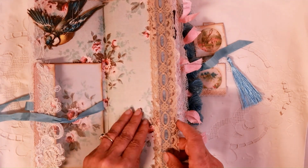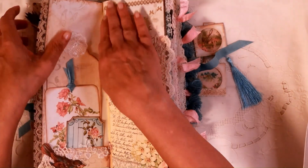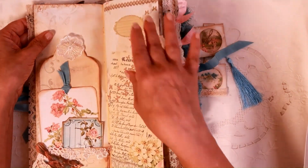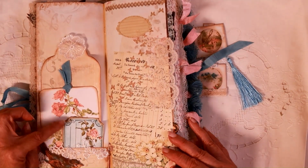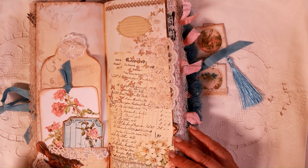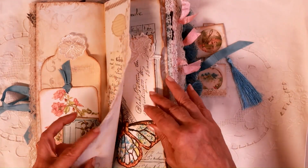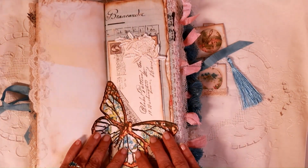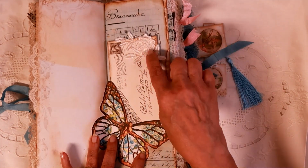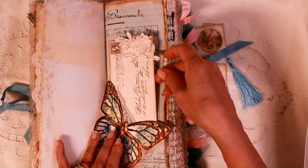And this is the background page that comes with the kit. Okay. Here we go. We've got 3 tags there. There's an applique, crochet doily. Here's some trim. It's a butterfly that becomes a pocket. It's got an applique on a postcard, and that's a journal card.